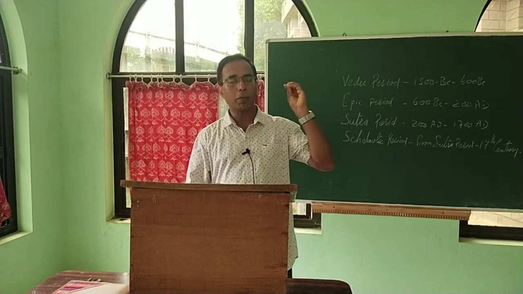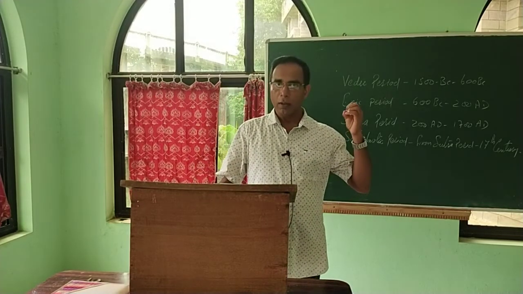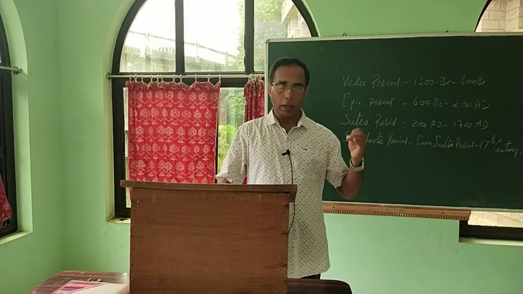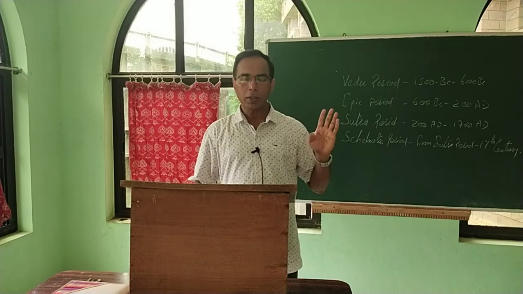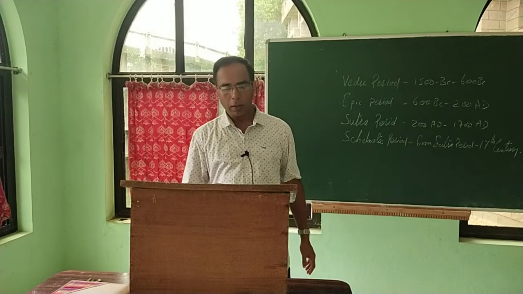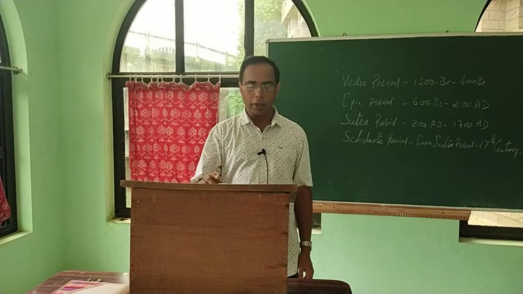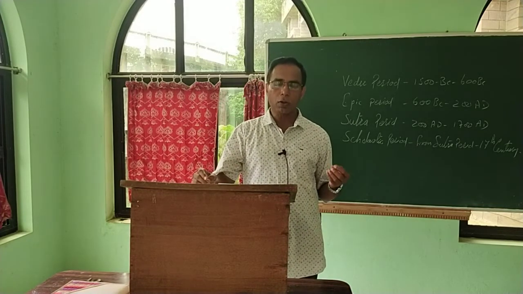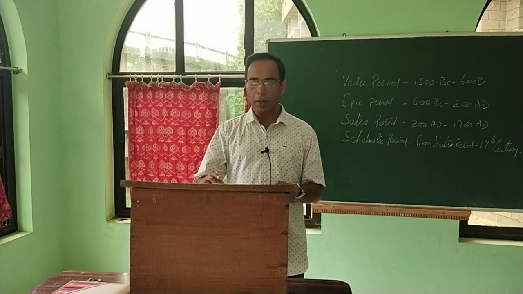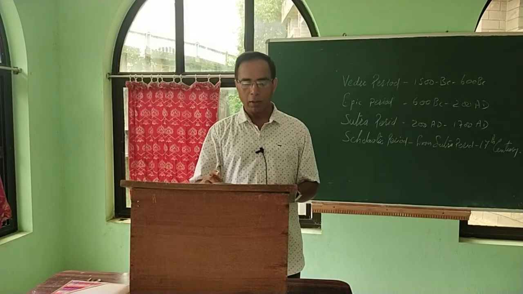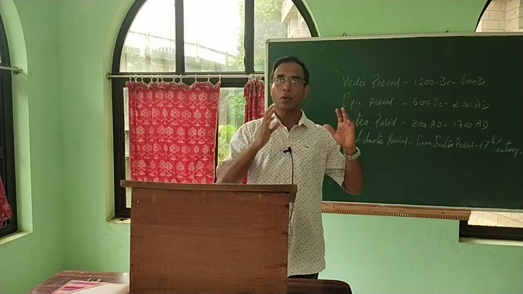So we have four periods in the history of Indian philosophy: the Vedic period, Epic period, Sutra period and the scholastic period. The scholastic period is the last one. This period, coinciding with the Sutra period, witnessed distinguished scholars like Shankaracharya, Kumarila, Madhavacharya, Ramanujacharya, Sridhara and others. So many persons, that is the scholastics.